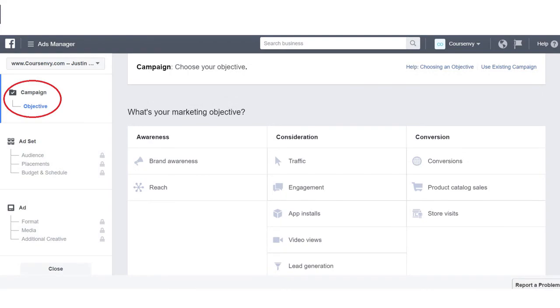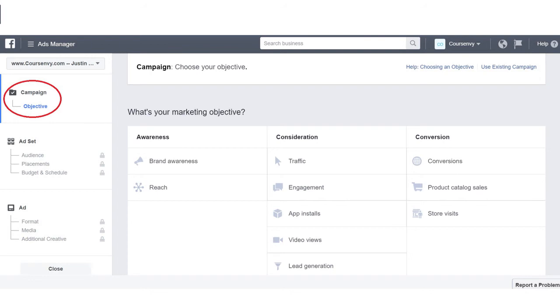So once we click that Create Ad button, you first need to select the type of ad you want to run. So here we are at the campaign level, the objective. Choose your objective. So with all these various objectives, you can promote a lot of things through Facebook. So this includes everything from boosted posts on your own Facebook page, to increasing the amount of people who like your Facebook page, to even sending people off your website, to your mobile app, to your website, to create conversions on your site, and so on.